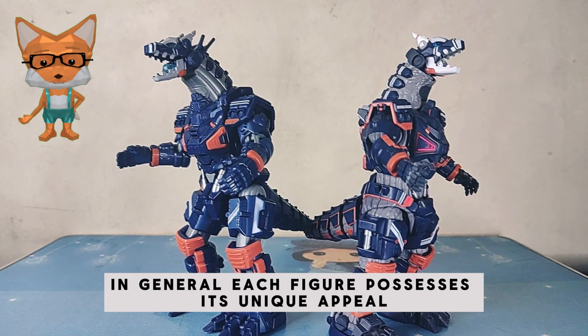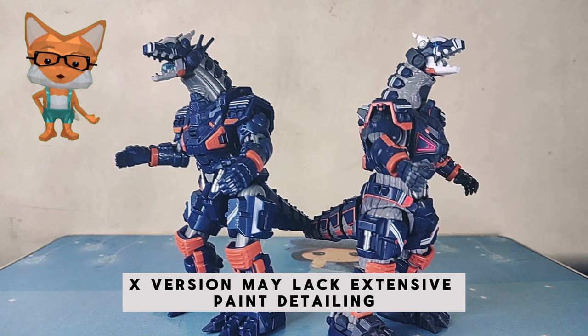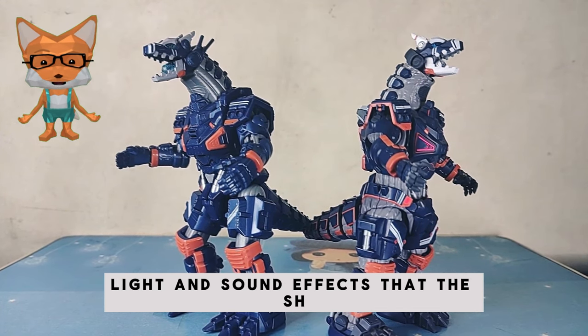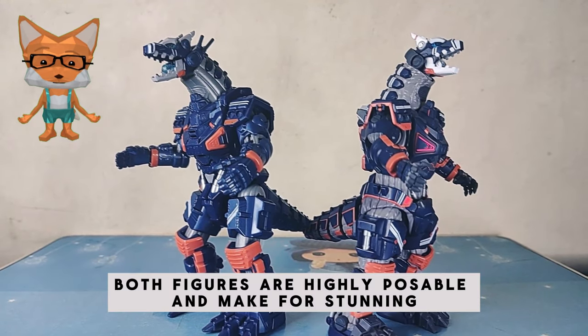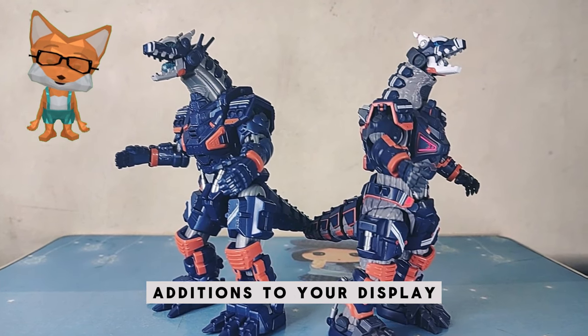In general, each figure possesses its unique appeal. While the DX version may lack extensive paint detailing, it compensates with an exclusive feature, light and sound effects, that the s.h.figuarts doesn't incorporate. Both figures are highly poseable and make for stunning additions to your display.